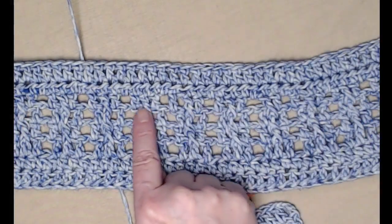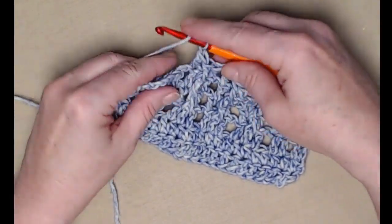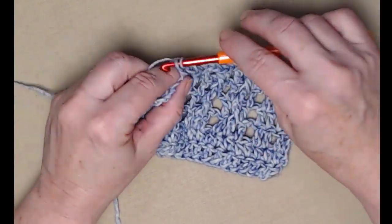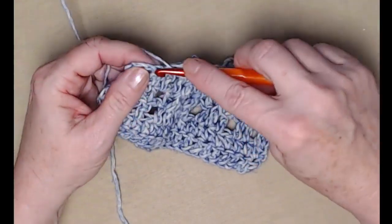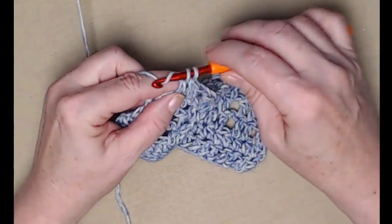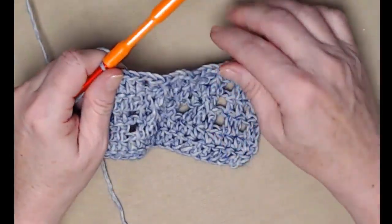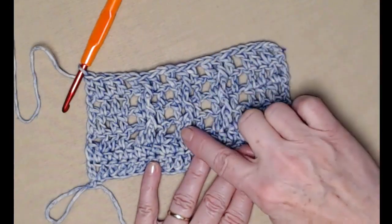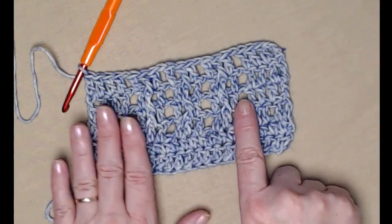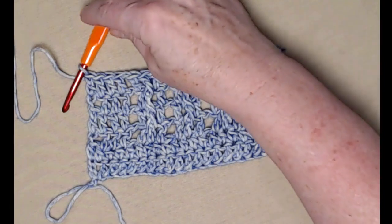And we'll repeat this all the way down the length of our scarf. And then when we get to the end, we'll have our chain one and one double crochet in those last four stitches. And again, you can see where those front post stitches made a nice little texture line, and it will go all the way down the length of your scarf.